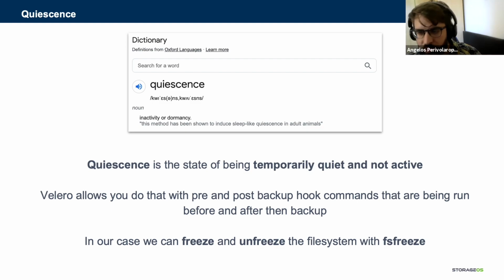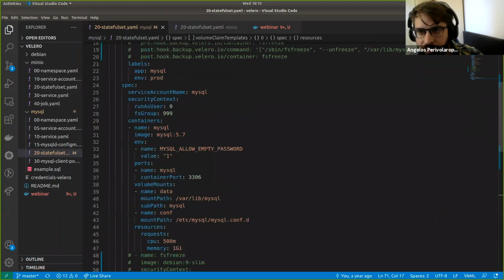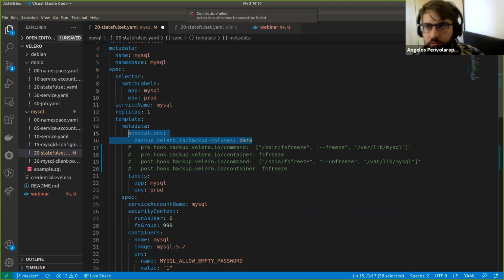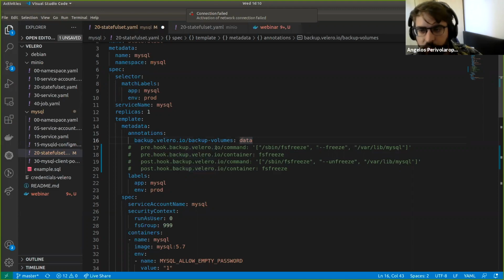So as I was showing you earlier, the way to do this is by going to the stateful set manifest, which we have here. And in the annotation, the first thing to do is add this annotation here that will allow Velero to understand which persistent volume it will try to back up.